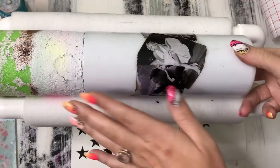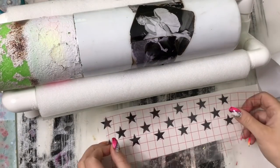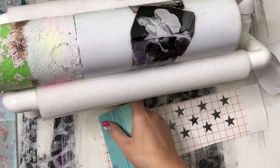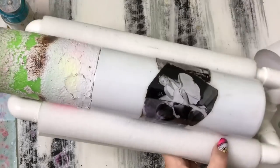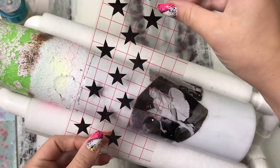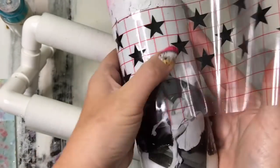So now that our tumbler has been sanded and is pretty smooth, we are going to apply our star decals. I also want to mention that my cup was not 100% smooth. I actually liked that some of the edges on the photos were raised because it gave me a really cool texture when I was distressing the tumbler. So don't panic if your cup is not 100% smooth. You can definitely use that to your advantage.